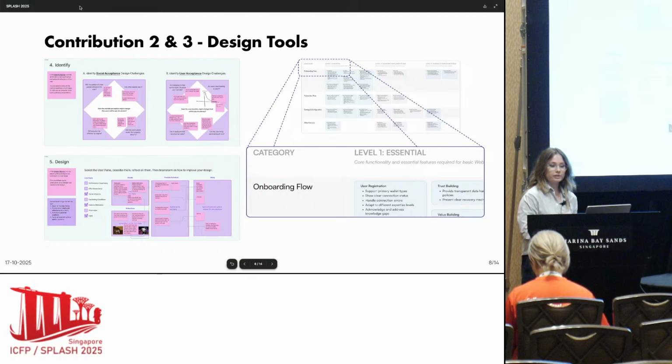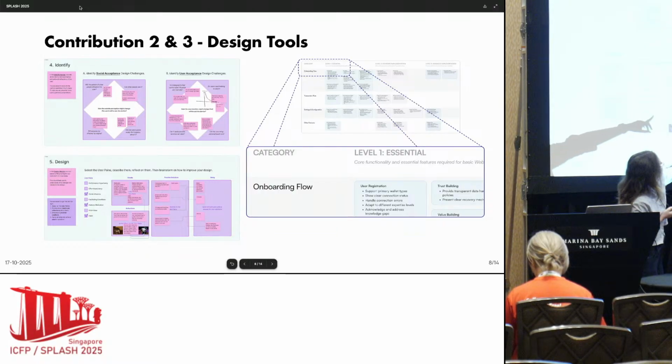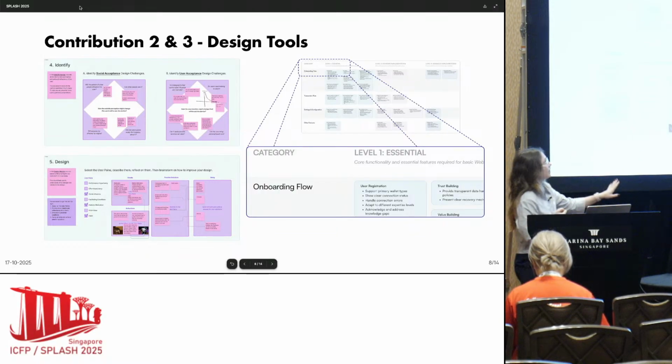While the process of building CipherPal generated a wealth of knowledge, it additionally sparked the development of the two other projects mentioned before. The first is the design toolkit, which is essentially a digital canvas that designers or developers can fill in, as in a workshop-like format, and see the actual issues their products have. The second product, on the right, is the web-free design guidelines, which are accessible, in terms of the language, to anyone who works with web-free development.